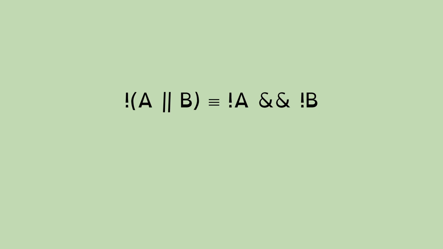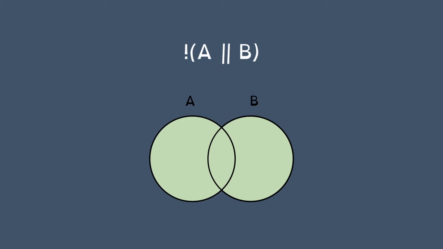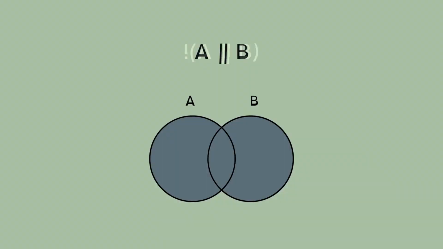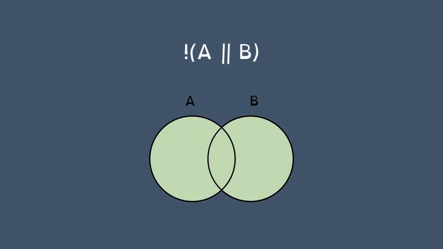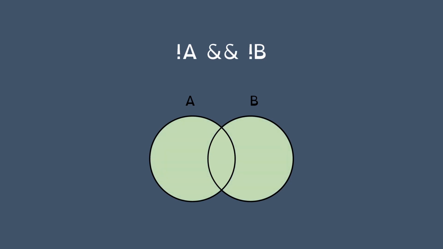The other rule in De Morgan's theorem looks pretty much similar, except we've swapped our ors for ands and our ands for ors. So we've got not (A or B) is equivalent to not A and not B. And here comes the proof. So here's A or B. Here's the inverse, not (A or B), and that's the left-hand side. Here's the right-hand side coming up, not A, not B, and if we AND the two together, there's the combination, and we fade that blue down to nothing. And yes, look, it looks the same as our left-hand side.